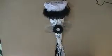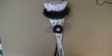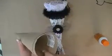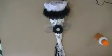And to adhere it, after I cut out my little square, I just made sure that I was able to wrap the cone and get it on there. So I just wanted enough of the fabric to cover that. And since I didn't have to worry about doing anything on the inside here, since I knew I was going to make a stick pin cushion out of it. Now the next couple of Tussie Mussies that I make, I'm going to have to do something because they're not going to be stick pin cushions. So I'll do a video on that when it's done.